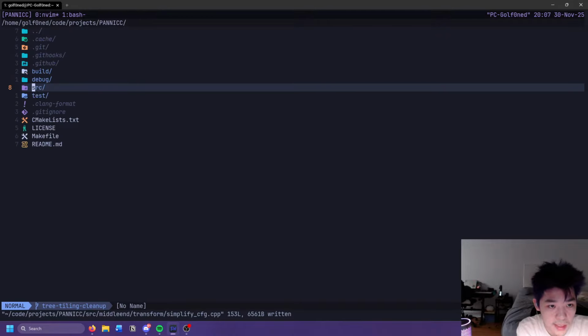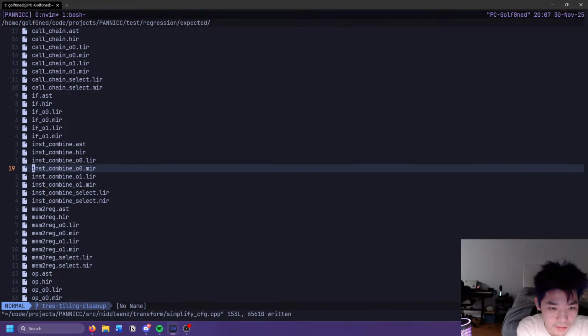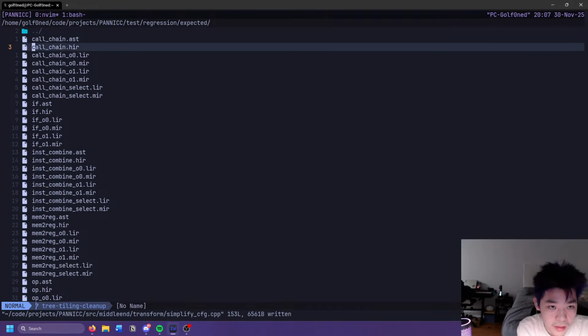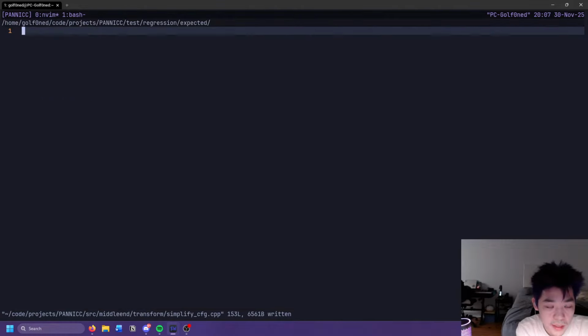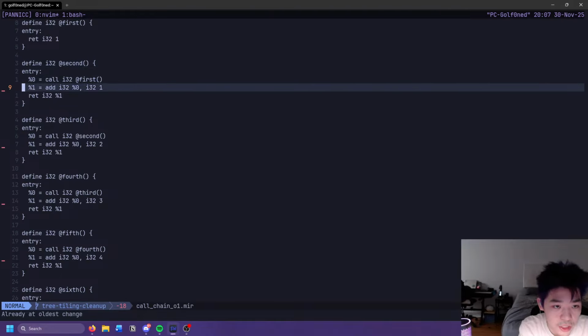Let's look at the test, new tests expected. This is just as unreadable as before, if not more unreadable. Who could have seen that coming? Okay, let's look at call chain, I think. That might be the... I think that one's fine, at least. What changed? This looks perfectly safe. This seems fine. I don't know why I restricted it like that, at least. Or at least I don't remember why I restricted it like that.